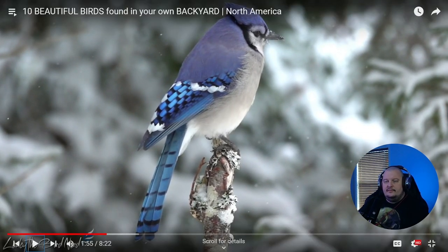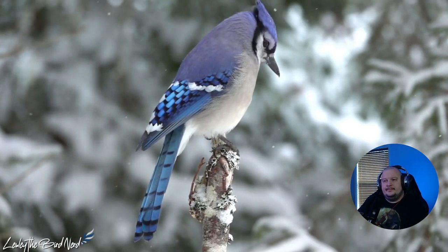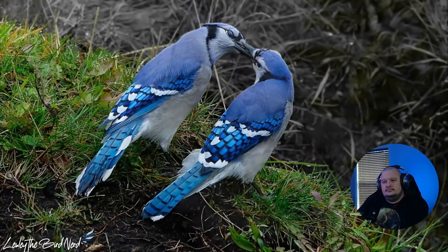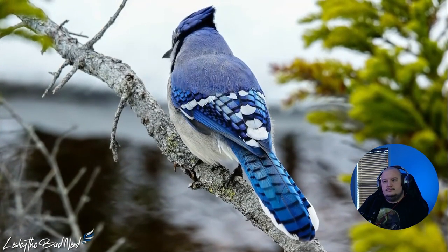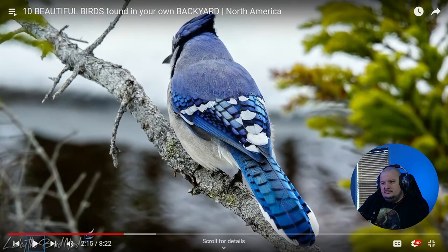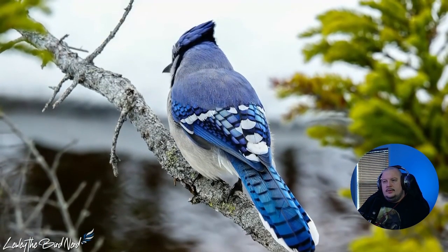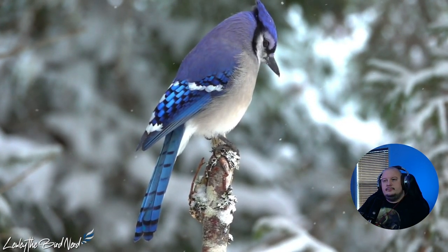Blue Jay — well of course the Blue Jay. Blue jays are one of the first birds I learned as a small kid; you could recognize it immediately. With these charming characters, the female and male share the same beautiful blue and black head and neck markings. One impressive thing about them is the way the flight and tail feathers are barred with black, with each square a slightly different shade of blue, creating a superb stained glass look. Combine all of this with their crest and it's sure to grab your attention, especially over the winter season against a snowy backdrop.